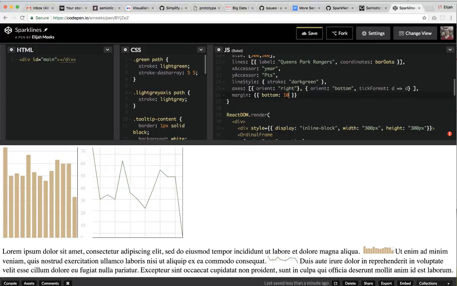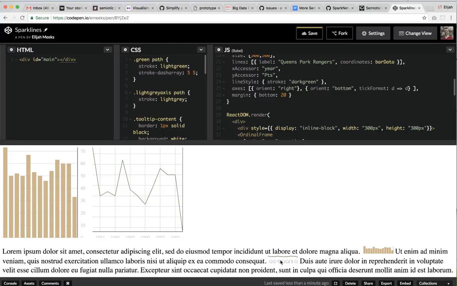Where's my margin? Where is my margin? It's obviously saying something's gone wrong. Right, I keep doing this with JSX. There we go. And I can increase that a bit because my line height's high enough. And you'll notice that it's starting to show this stuff here, and you can also see it down here. And you'll see that it's inheriting the font size, the ticks and everything like that.